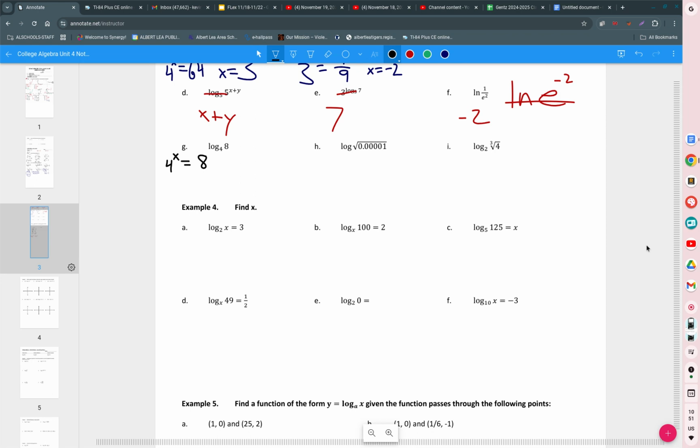2. Namely, 4 is the same thing as 2 squared, so 2 to the 2x is equal to 8, which can be rewritten as 2 to the third. No x over there, just 3. So if the bases are now the same, then the exponents need to be the same. So I can disregard the bases and say 2x is 3, divide by 2, and x is 3 halves. 3 halves is the answer there.